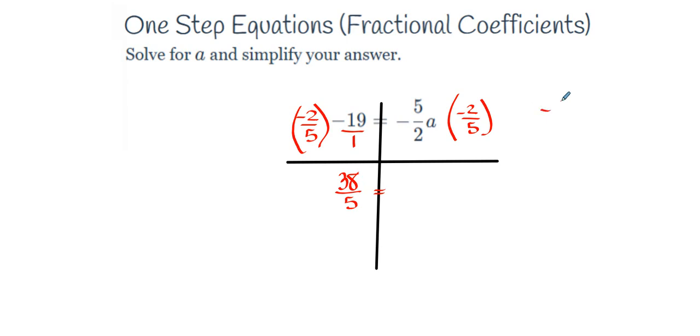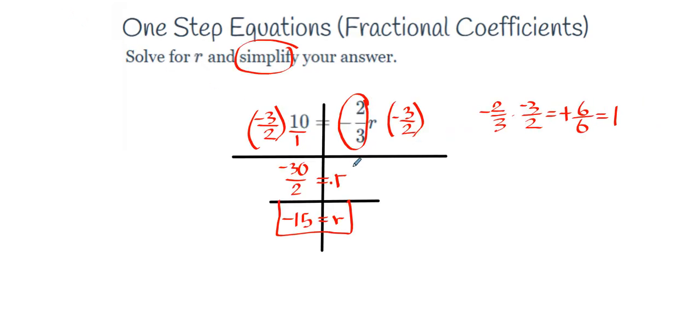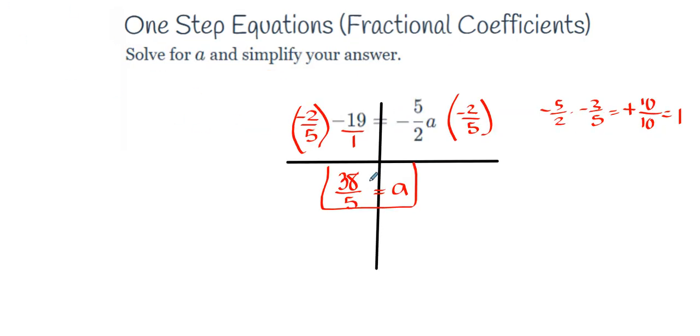Okay. Then we had negative 5 over 2 multiplied by a negative 2 over 5. Negative times a negative is a positive. 5 times 2 is 10. And then 2 times 5 is 10. And recall that 10 over 10 is the same as the number 1. So if we really have just number 1 times a, that's going to be equal to a. So we tried to reduce it. It didn't. So again, similarly, sometimes you'll get a fraction that simplifies to an integer. Sometimes you'll get just a straight up fraction, no simplifying involved.